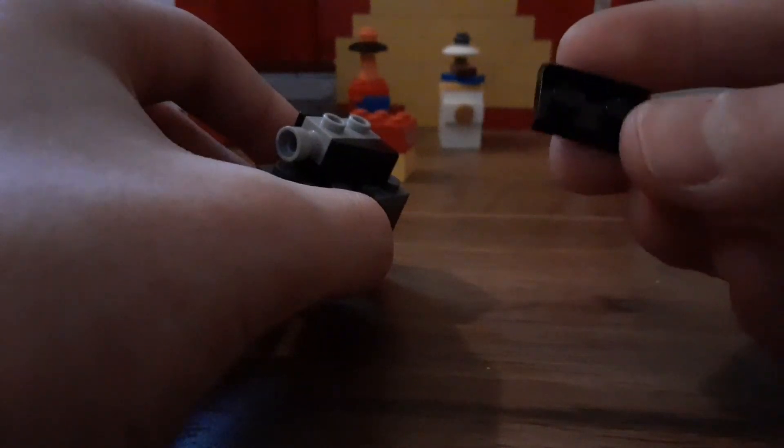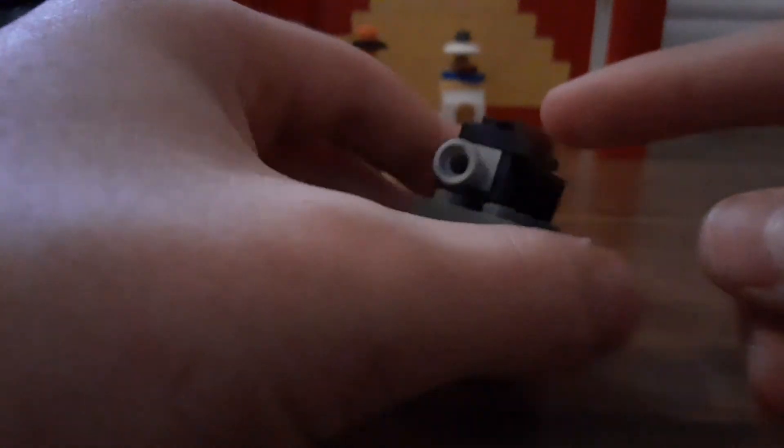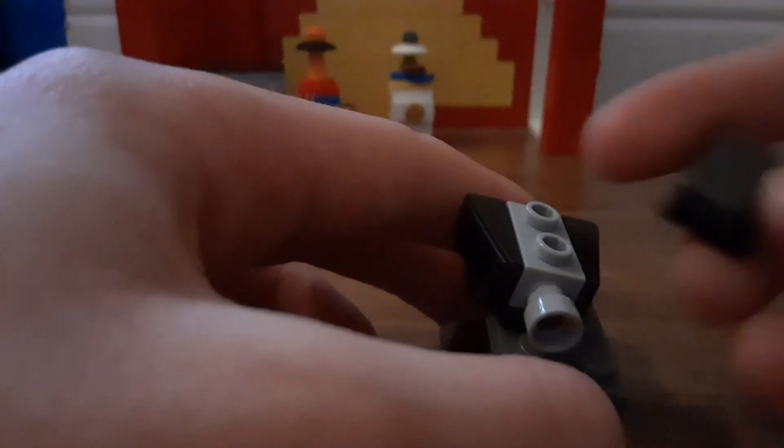This is actually a Mega Bloks piece, so you may not have it. Sometimes collecting from other brick companies helps because you can find cool pieces. You don't have to use this piece — it will still work fine either way. You can also use LEGO's piece that is a bit larger. I think this is a nice tiny little thing for like someone's eye to go into. This is also a Mega Bloks two-by-one tile, a bit more metallic. One second — I'm very sorry, you actually don't want to place this little thing you just built there; you want to place it just one stud away.